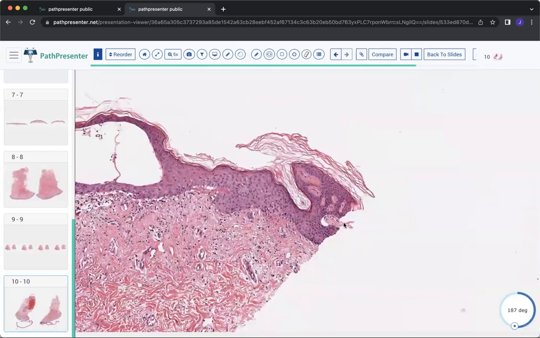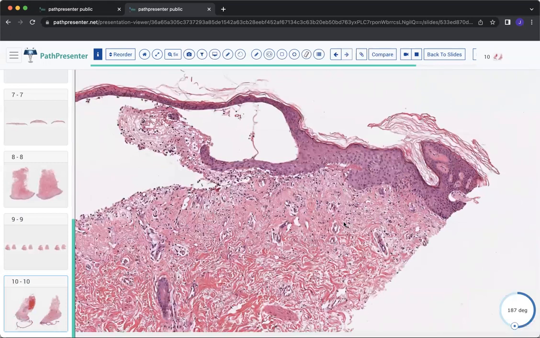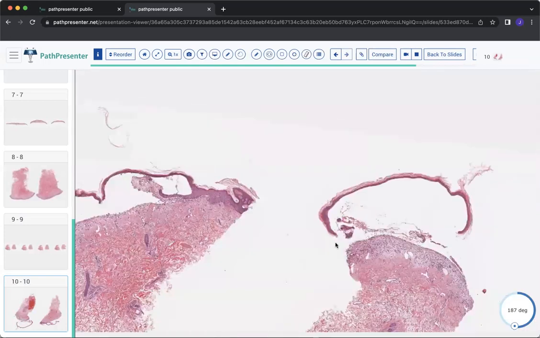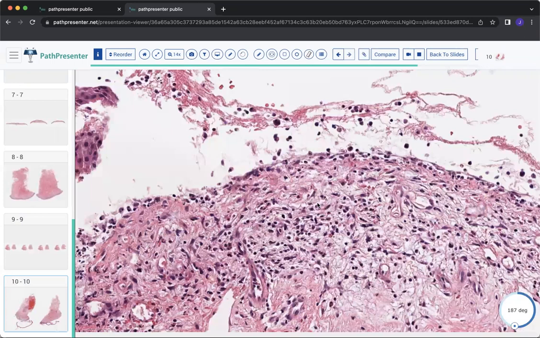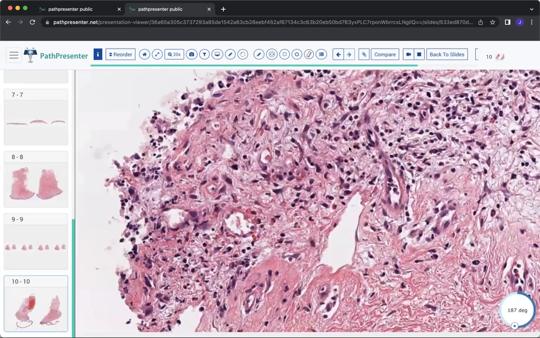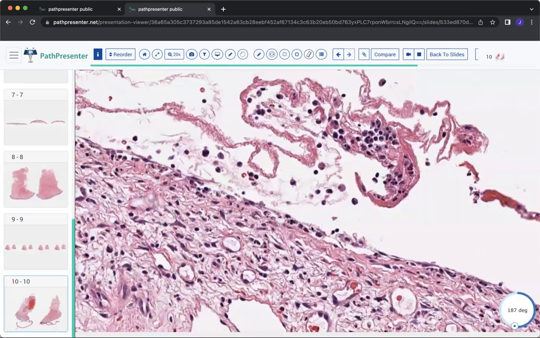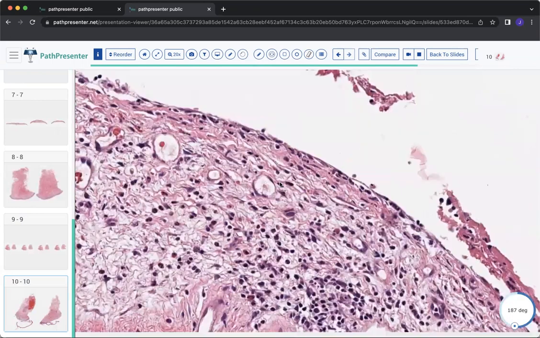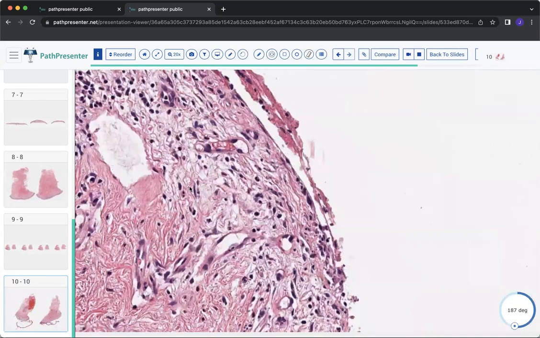Now, if you were to do a DIF on this skin, on the lesional skin, you should find more of a linear band classically, but not always, unfortunately. So you have to correlate clinically the patient's condition. Do they have systemic lupus? Do they have evidence of previous cutaneous lupus? Do they have positive ANA? Those types of questions. Are they photosensitive? Classically, bullous lupus is not going to contain a lot of eosinophils, but it will contain lymphocytes, neutrophils, and a subepidermal blister.